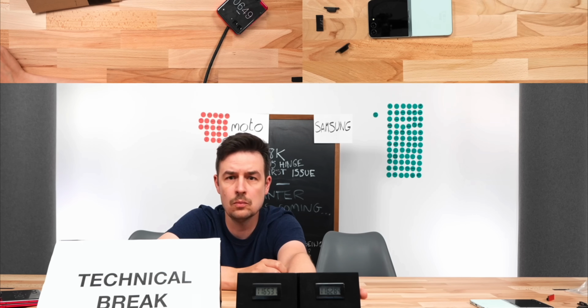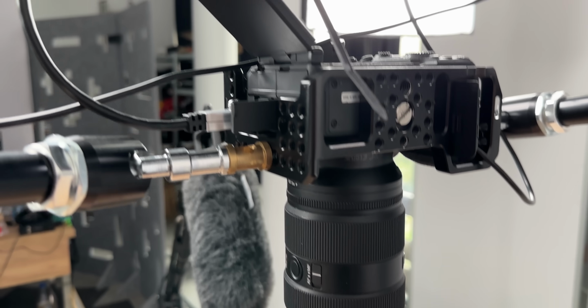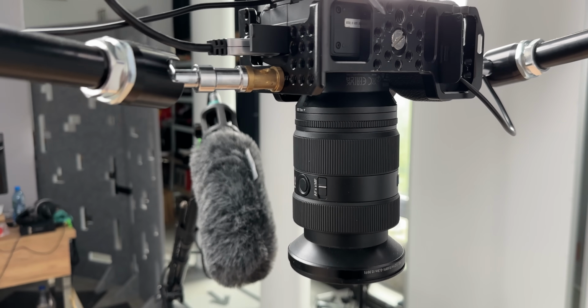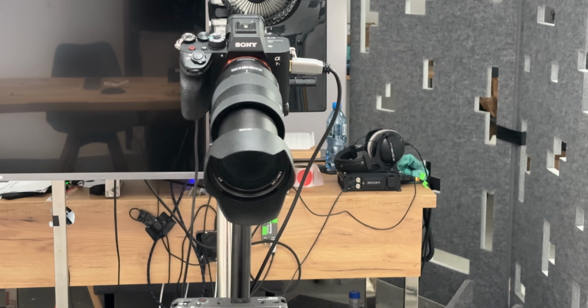I don't want to say that this phone is indestructible because we didn't cover every real-life use case scenario, but this phone is tough. 2 of our counters broke throughout the live stream, and this phone was still alive. We were afraid that our cameras might die, because normally we use Canon cameras that are known for their overheating issues. Luckily, Sony has lent us their cameras that didn't mind being turned on for a week 24/7. Sony, thanks for helping us out.